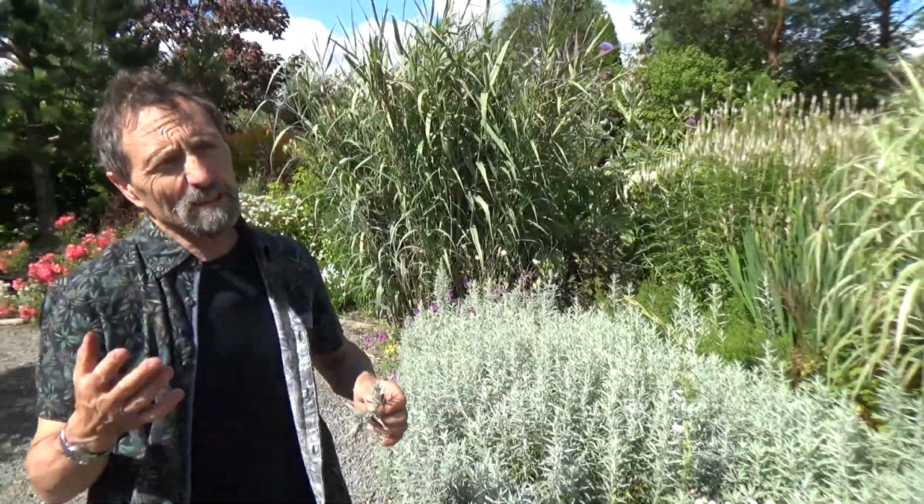Now we're into mid-August. You could still do it now, because if you did it in mid-August, by the end of August they would start to regrow, and by mid-to-late September you would have an extra flowering, or at least extra foliage. So you could do it now. And if you didn't do it now, you'd make a note somewhere and you would do it in the late spring, because that's the best time to do stuff like that, because it very quickly recovers.